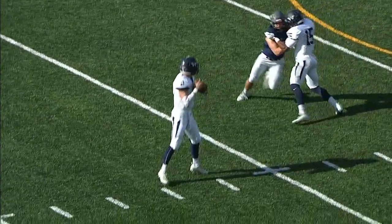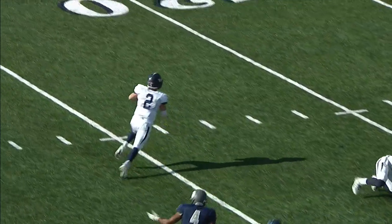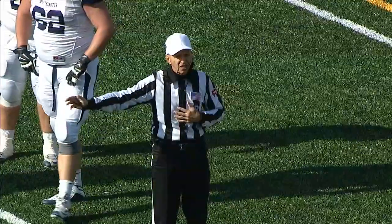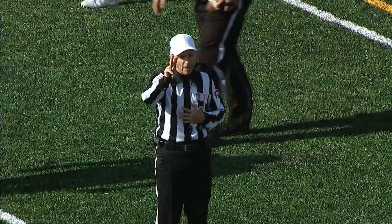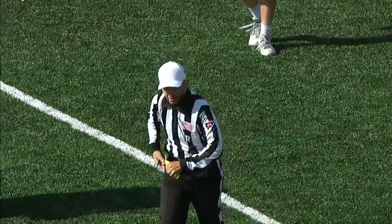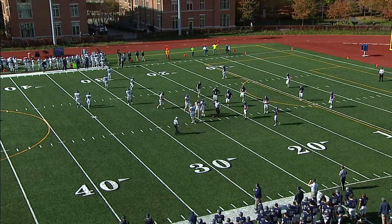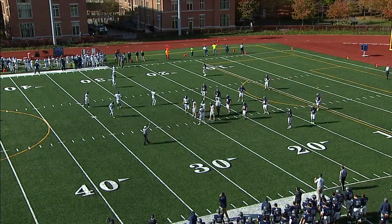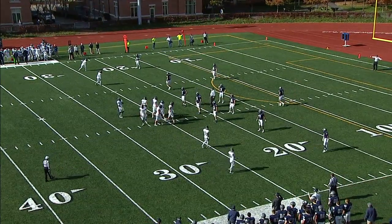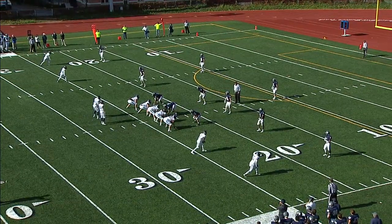The flag came almost instantaneously with that hold. Jacques Taquard, the head referee, says yes — holding on Zaire Williams, that'll back Westminster up. That's a killer. It just hurts when it comes from a star running back — you kind of expect a guy of that athleticism to be able to hold his block against a smaller guy, but every now and then it'll force that penalty. Second and 19, backed up to the 23. Colombo looks to run again — no chance, McMahon got there first and Ian Henderson finished it off. Third down.